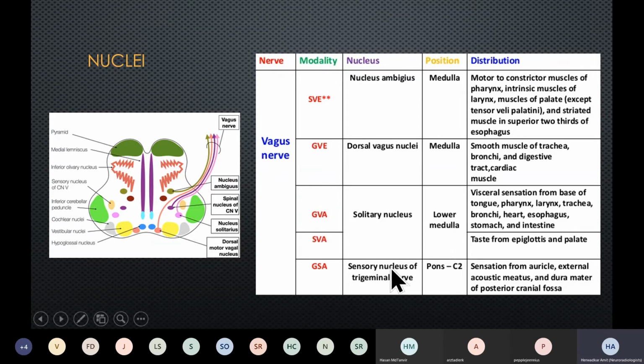And finally, the sensory nucleus of the trigeminal nerve, which is a long nucleus from pons to C2. And not just the trigeminal nerve, we have looked at this, but also the glossopharyngeal nerve and the vagus nerve will relay into it. The vagus typically will carry sensations from the auricle, from the external auditory canal, and the dura of the posterior cranial fossa. There are some clinical examples where vigorous irrigation or vigorous scratching of the external auditory canal can actually cause cardiac dysfunction in some patients, which tells us that it is the stimulation of the vagus nerve which has led to that.